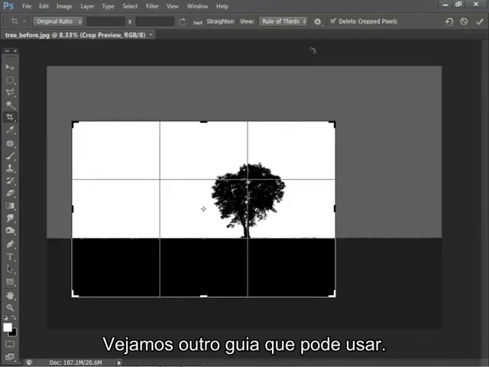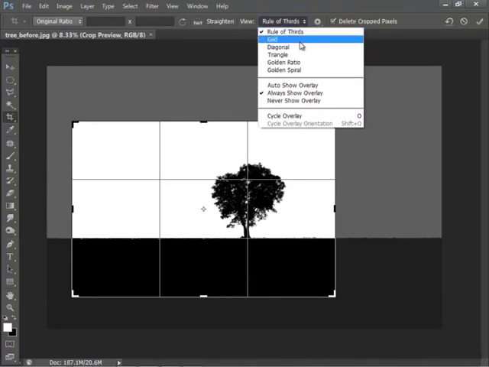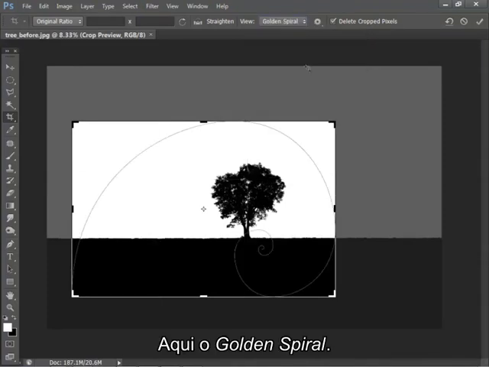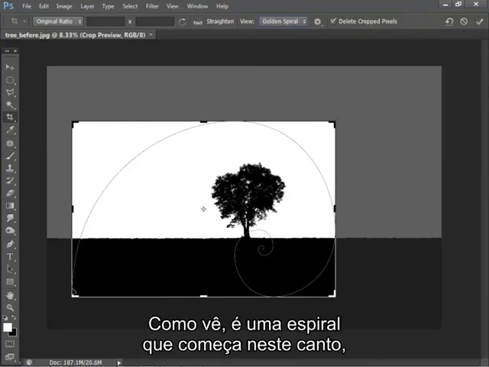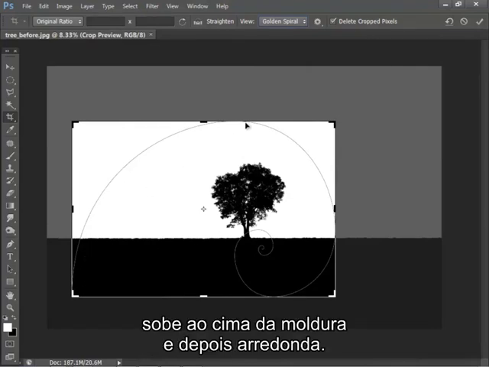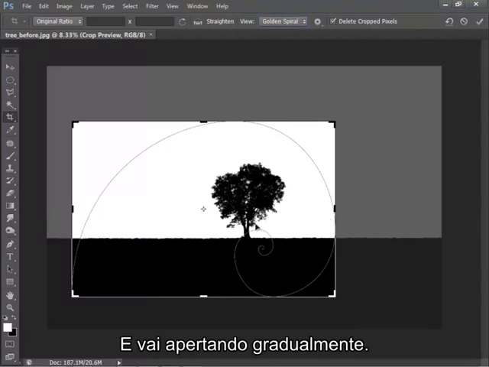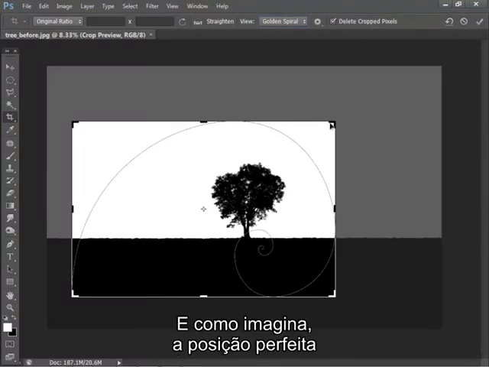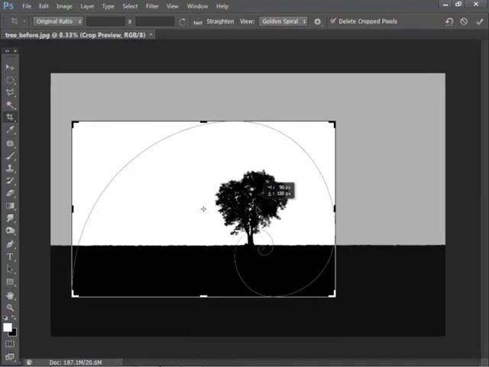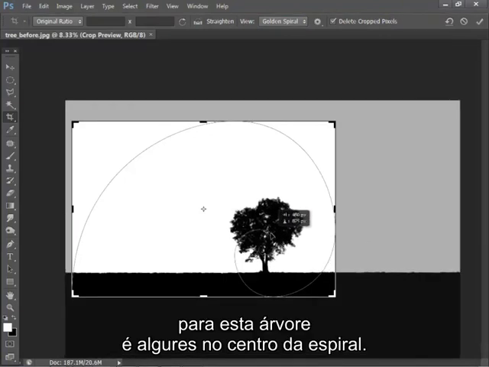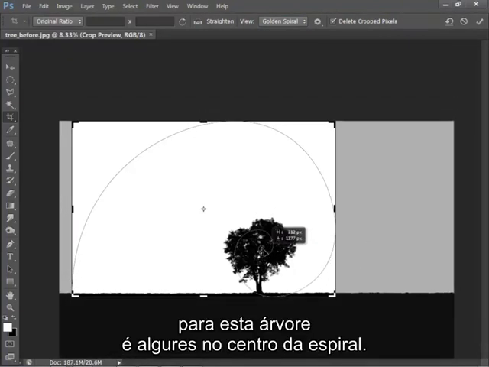Now let's take a look at another guide that you can use, the golden spiral. You can see this is a spiral which starts at the corner, goes up to the top of the frame, and then round and gradually gets smaller. And as you can imagine, the perfect position for this tree is going to be somewhere near the centre of that spiral.